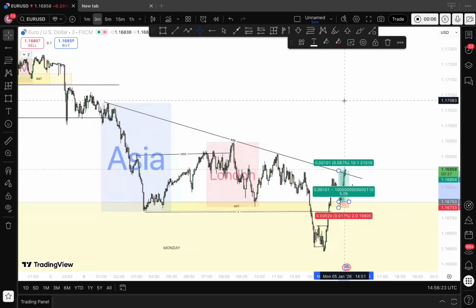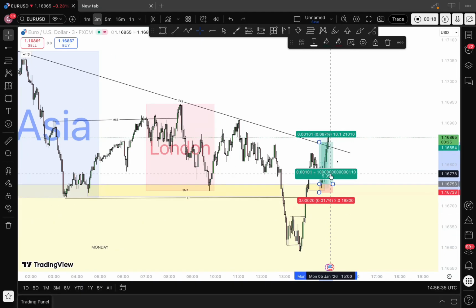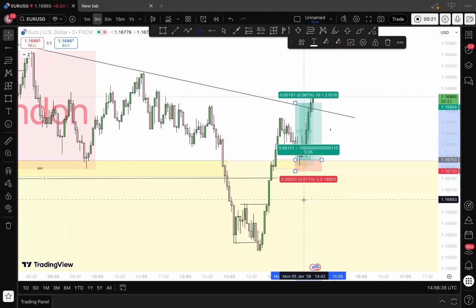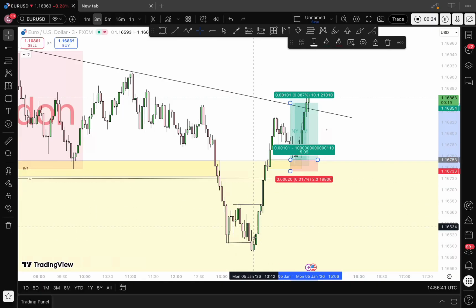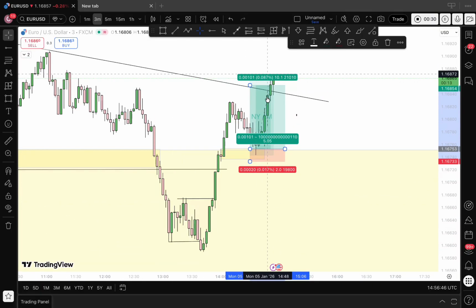All right, so let's get into this. Based on our analysis, we said we expect the market to create a minor break of structure, then a shift from the minor zone, giving us confirmation that New York is trading upward. So here's where we entered our trade. You can see the market moved aggressively from this point, giving us confirmation of the break of structure, and then over here it gave us a retracement before the New York window opened. I actually knew the retracement was going to come to this point.